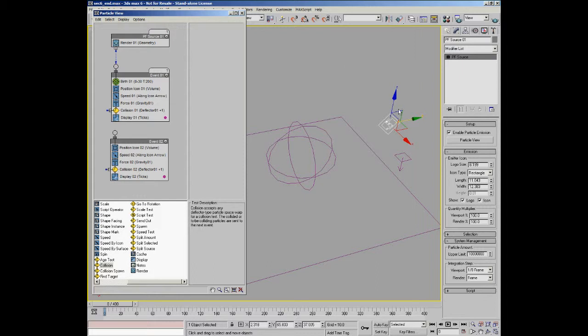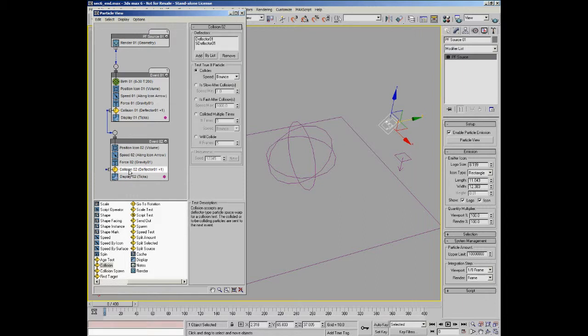Otherwise what will happen is when the particles collide with the surface, they'll become true. They'll get passed from this collision test into this event. Then there isn't a collision test anymore, and the particles will then fall through the surface on the second collision, and also they won't ever hit the floor, they'll just fall through the floor. So I've made sure that I've duplicated this collision test here.